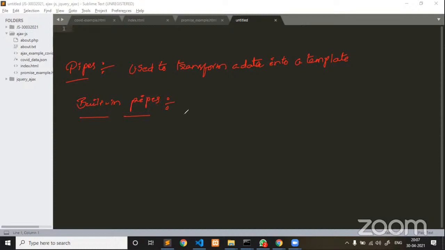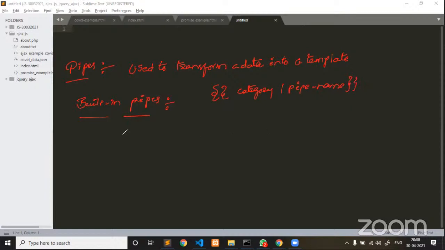Now, if you ask me, guys, always you have to give the syntax of using a pipe. Inside the expression, in our case, category is one of the properties, followed by a pipe and the pipe name. Here you have to give some pipe name, and different pipes are already built in. I'll explain what the built-in pipes are.